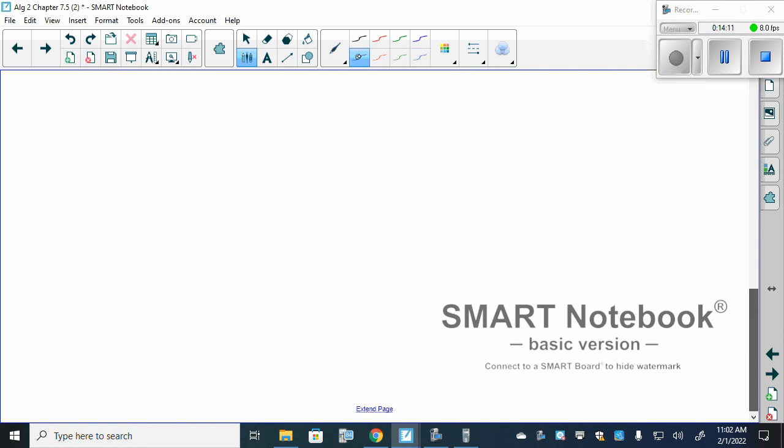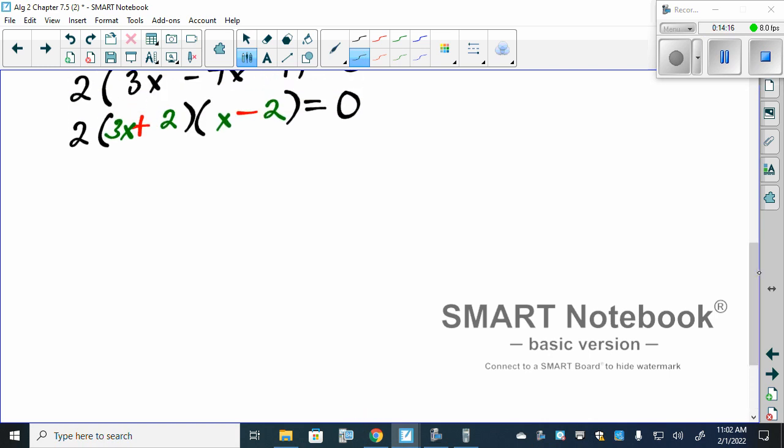At this point here, we do have 2 things multiplied together to equal 0, yes? Actually, we have 3, because we have the 2, the 3x plus 2, and the x minus 2. But we're just focused on the 3x plus 2 is equal to 0, and the x minus 2 is equal to 0. Because the 2 out front, is there any way I can actually change its value? Well, no, there's no variable connected with it, so we're not actually concerned with the 2. We just are concerned with these 2 here.